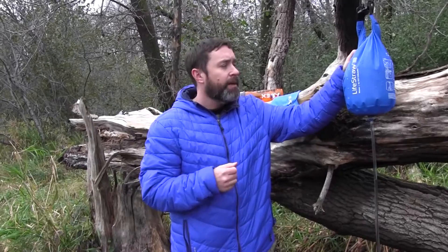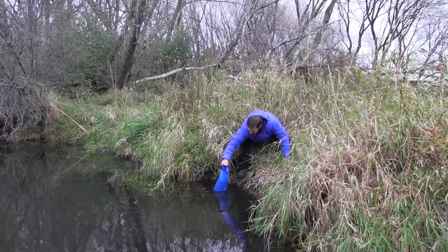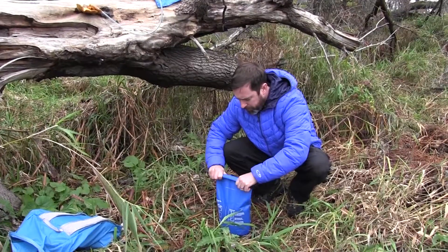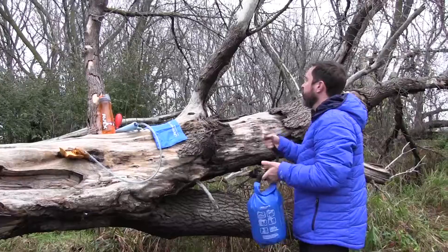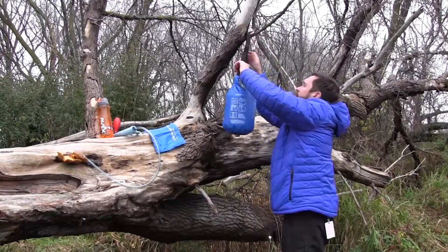They have a 5-liter model and a 12-liter model. Really easy to use. All you have to do is head down to any creekside or any lake, fill it up, and tote that back up to your campsite. Roll up the top — it works very similar to the way a dry sack would — and clip it over any tree or branch. Make sure you have enough clearance and you're ready to go.